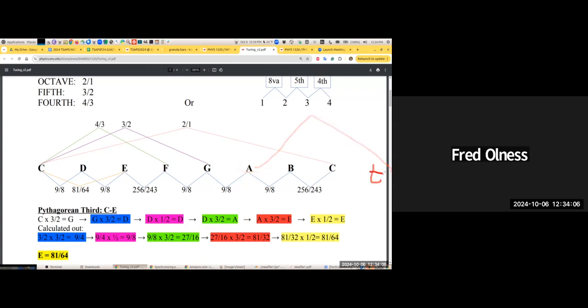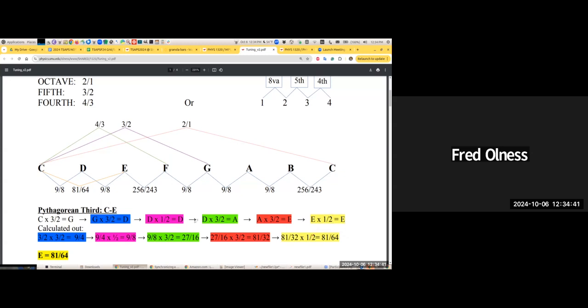That takes us to the E up here. That's what's going on here in the red. But again, that's in the wrong octave, so we drop an octave, shown in yellow here. That takes us down to the E. If we put all that together, basically you take 3-to-2 times 3-to-2 times a half times 3-to-2 times 3-to-2 times a half. You multiply all that together and you'll get 81/64. And that's going to be our third.